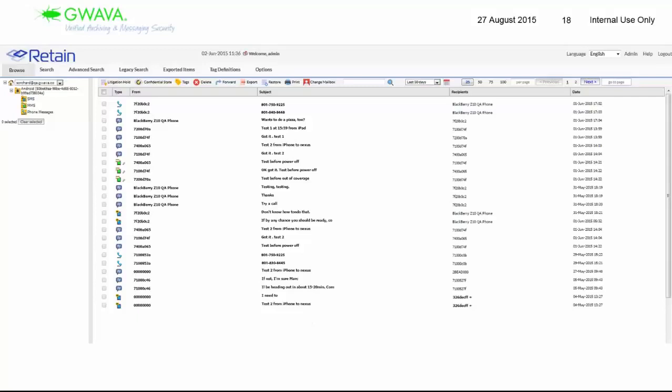And also PST. Now, the difficulty with PST that we do know, those of you who are familiar with PST files, there is the risk of losing some metadata. That's just the way PST files work. So if you need metadata, you probably shouldn't be using the PST files. But when it comes to the PDF exports and the standalone archive viewer, yes, all metadata is exported as well. Great question.